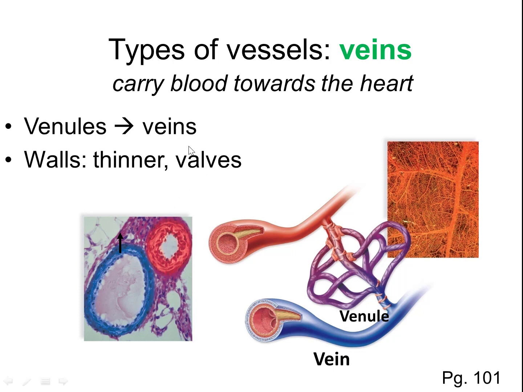You also have valves that are attached to the walls of the vein. That's going to be important because these valves are like one-way doors. So they're going to help the blood flow back up to the heart. Since, again, there's not that much pressure of blood in veins, it's hard for the blood to keep moving. So the valves are going to help push the blood forward and keep it flowing in that forward direction towards the heart.